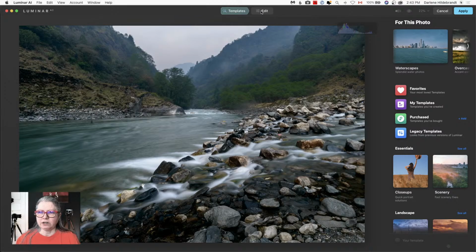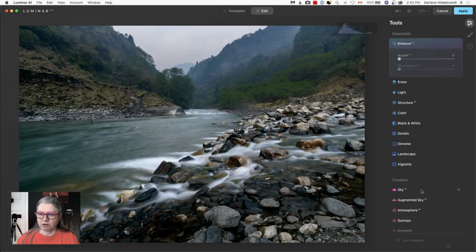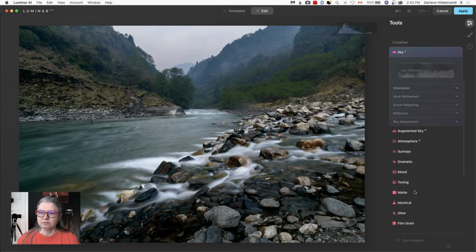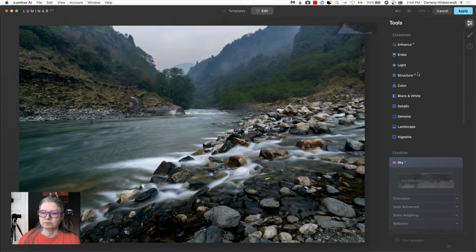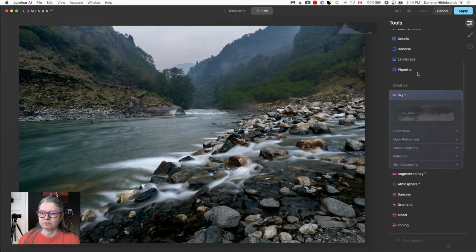So I'm going to go straight into edit and into the sky replacement, because I know that I want a new sky. So Luminar should pick it up. I think it's just opening, hopefully. Oh, interesting.